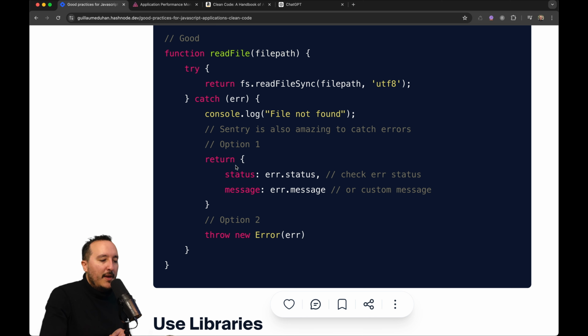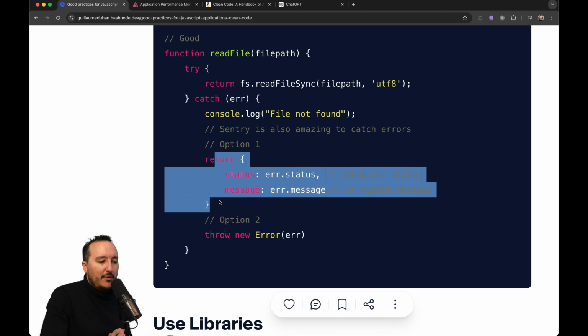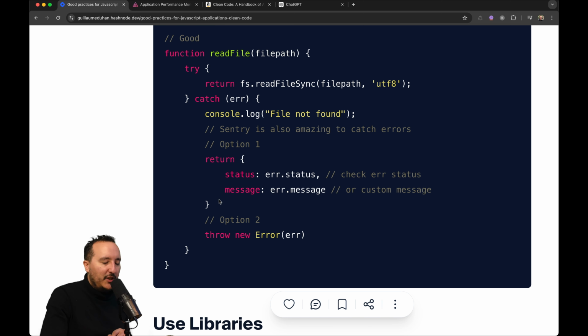All right. The option, which is the option 1 here, and I don't know why I put that in option 1, probably for my team, is that we can't throw the new error, then return this custom message here. But what I would do here is to return as a status the error status. So the HTTP status, you probably know them, but here we got 400, 500, whatever. I'm letting you check this. And here we return a message, which could be the error message.